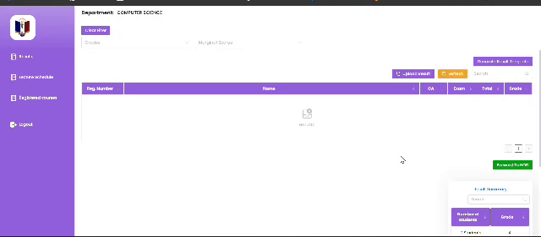Now it is important for you to note that the moment you click on this forward button, you can no longer edit your results, but you can edit the results if you have not yet forwarded it to the head of department. Alright, after you have uploaded the results here and you feel like there is a mistake, all you just have to do is go back to your Excel sheets, correct whatever scores you want to correct, and then re-upload it again, and then you click forward.